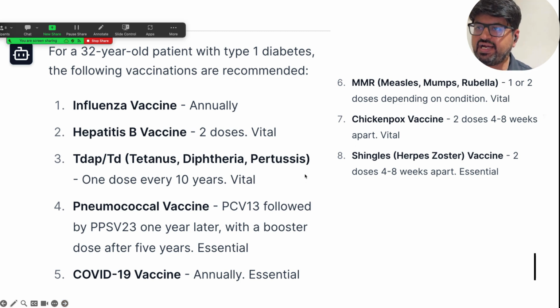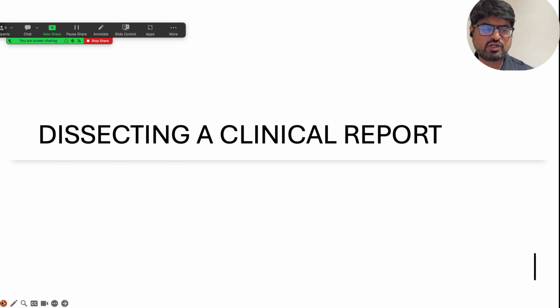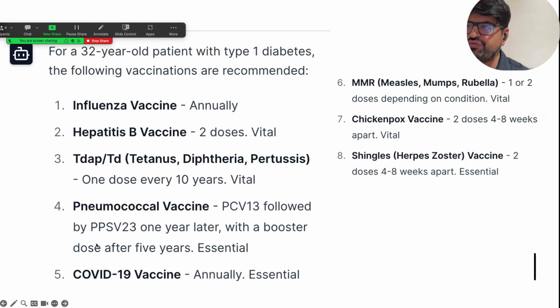Of course, it's a chat, so you can keep asking, okay, what if my patient has recently taken a first dose of chickenpox vaccine? Does the patient need to take it again? If the patient is fully vaccinated for hepatitis B, do I need to give it again? So these are the things which you can ask. You talk to the custom GPT which you have made, and it will be able to answer this question, right? These are some clinical conundrums which you often face.